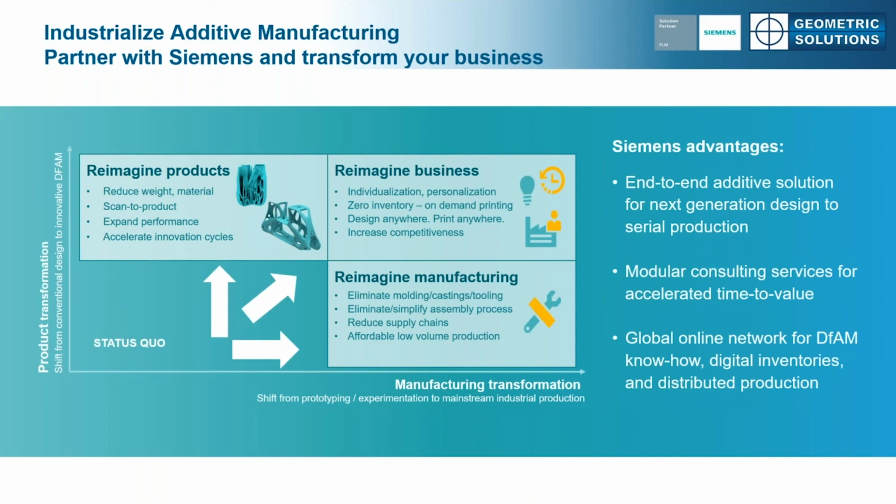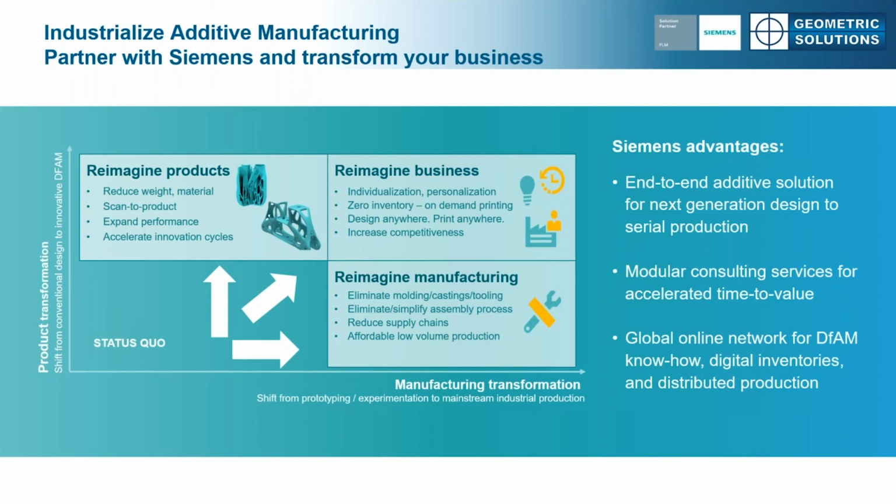So with additive manufacturing, it's really breaking things up. It's really a disruptive technology. We could think about it being as disruptive as when we went from 2D CAD to 3D CAD, or when we went from the old manual hand crank Bridgeports to CNC machining. If you get into industrializing additive manufacturing, what are you going to do? Well, you're going to reimagine the products that you're making. Maybe you're going to make something that looks like a fennel bulb or a kingfisher.